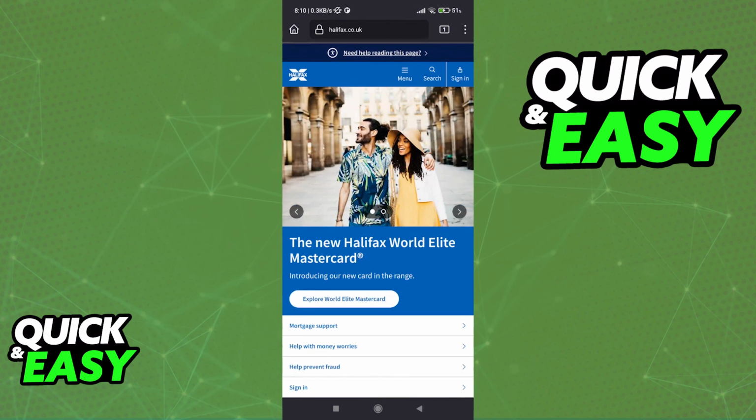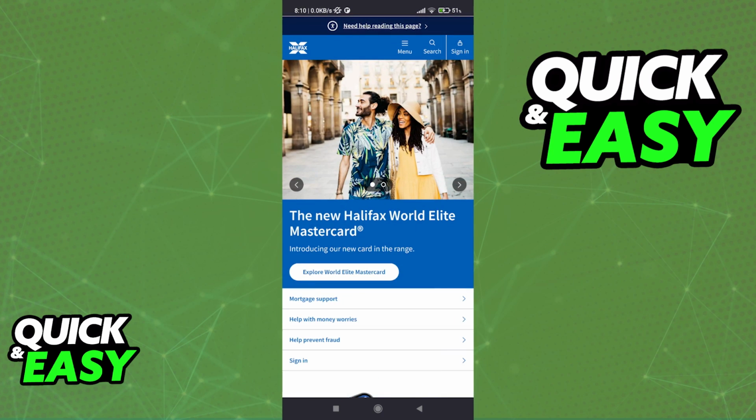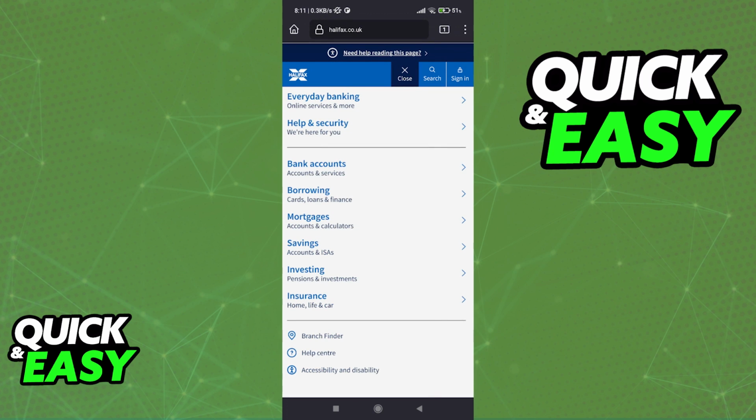You can either do this process through the website, which is what I recommend, or the mobile app. The reason why I recommend that you follow this process through their website is because the website makes it super simple to see all the different accounts that they offer and compare the benefits. You have plenty of tables and contents that will allow you to compare each account to their counterparts.